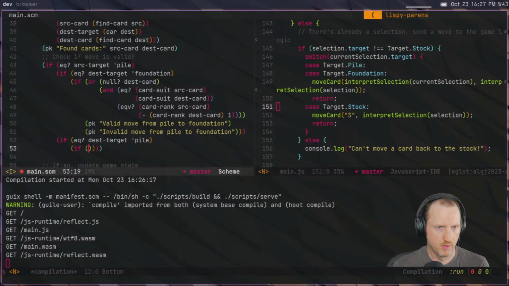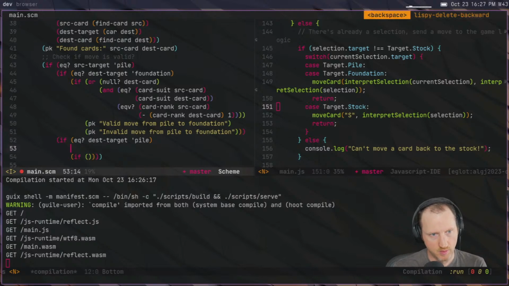If. So we don't want to see a null because, well, okay. Depending on the type of card, you could be moving an ace. We need that, but let's not deal with that yet.